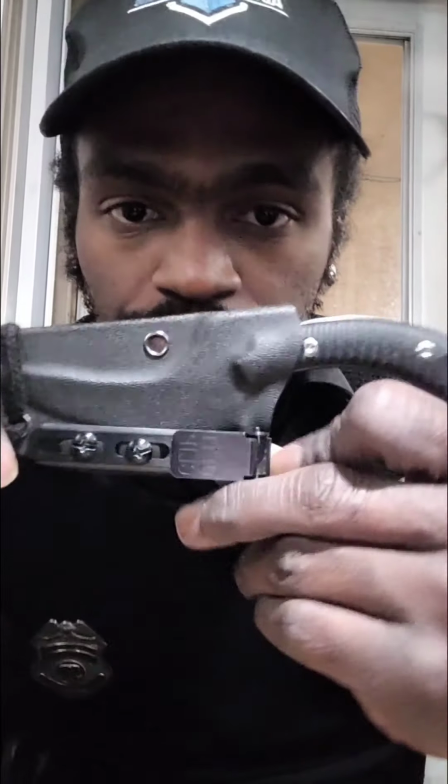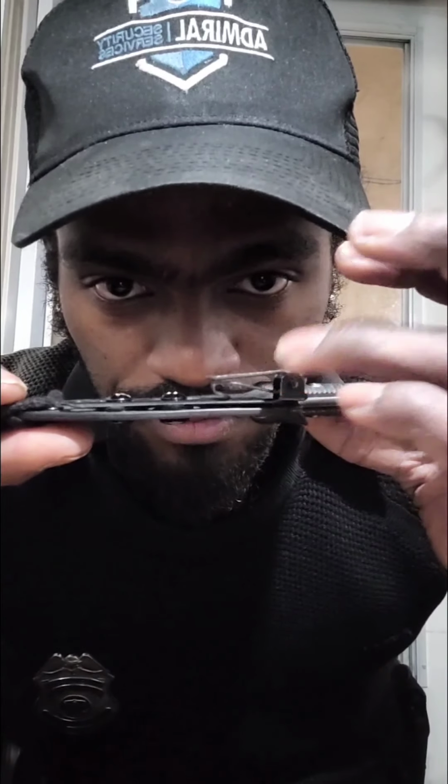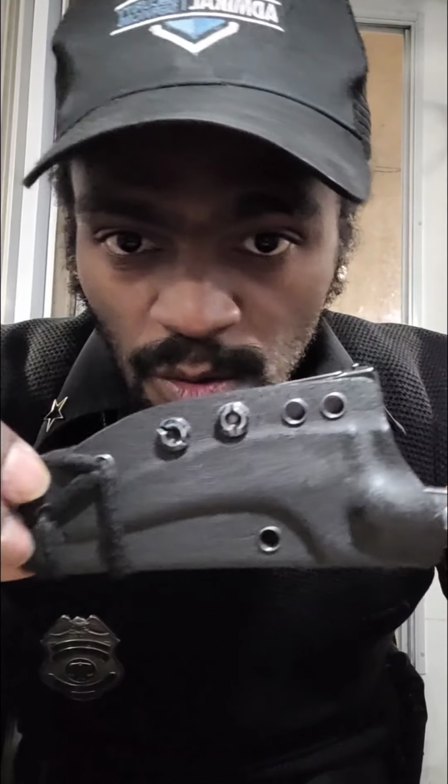But anyway, it has what I like to call the fixed blade pocket clip, which is my favorite pocket clip to carry a fixed blade, other than those belt clips that you clip on, and the other type of belt loop clips. This is my favorite for real, man. But see, you have all these lanyard holes, so you have options to carry a knife however you want.